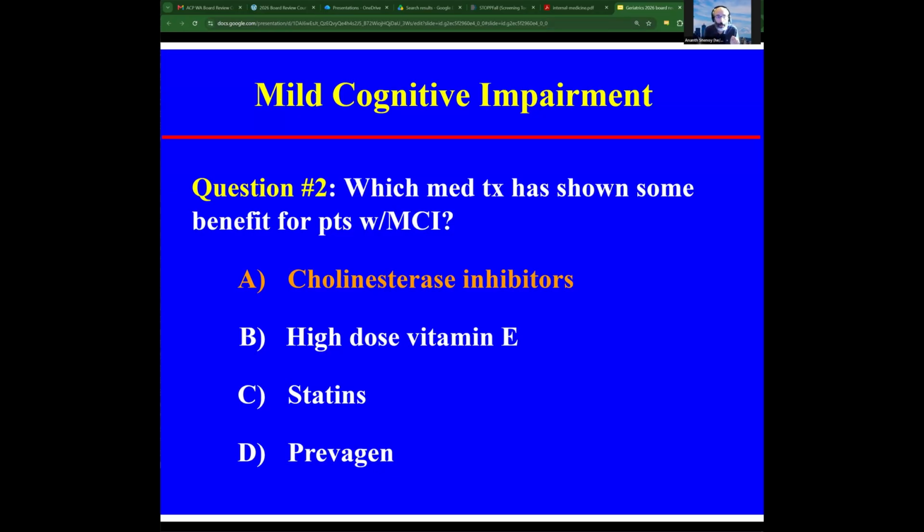Now, you may have been thinking about, well, what about vascular dementia and optimizing cardiovascular risk factors and treating those with statins? I think that is a good thing to be thinking about when we're thinking about patients with mild cognitive impairment and the risk of progression to Alzheimer's disease. Statins don't prevent that. That said, if you have a patient who would benefit from a statin using your PREVENT risk calculator, absolutely a very appropriate thing to do. And then, of course, there is nothing backing up Prevagen other than a lot of advertising.